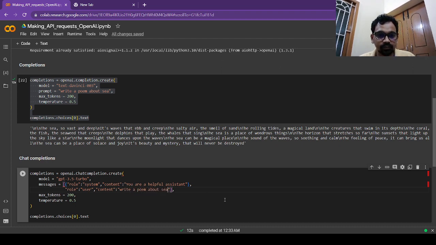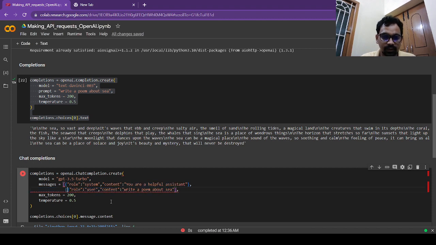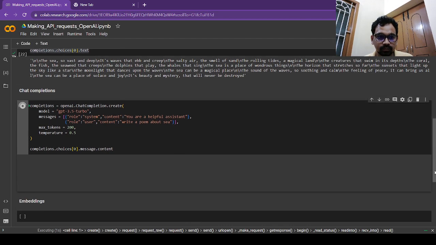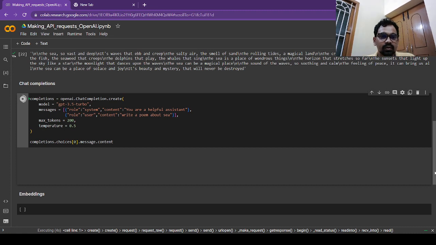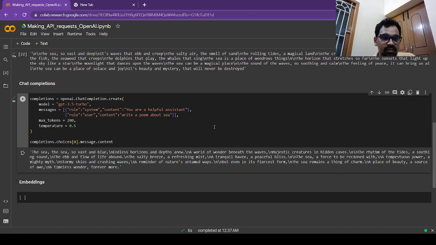Okay, it's a list of dictionaries. When you ask a question in ChatGPT, this is how the messages are sent to the OpenAI API request.